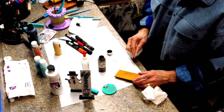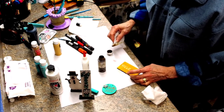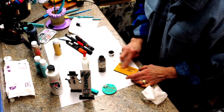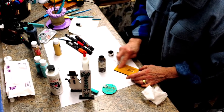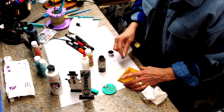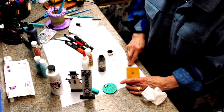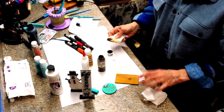See, I kind of like that. It's darker. It kind of goes with the lettering on there instead of like that. So I guess we're going to do that to the rest of it. Yes, I like that better. So I actually used the Golden Sunset first, and now I'm going over it with the wax, the antique wax. I think it just gives it a better look.